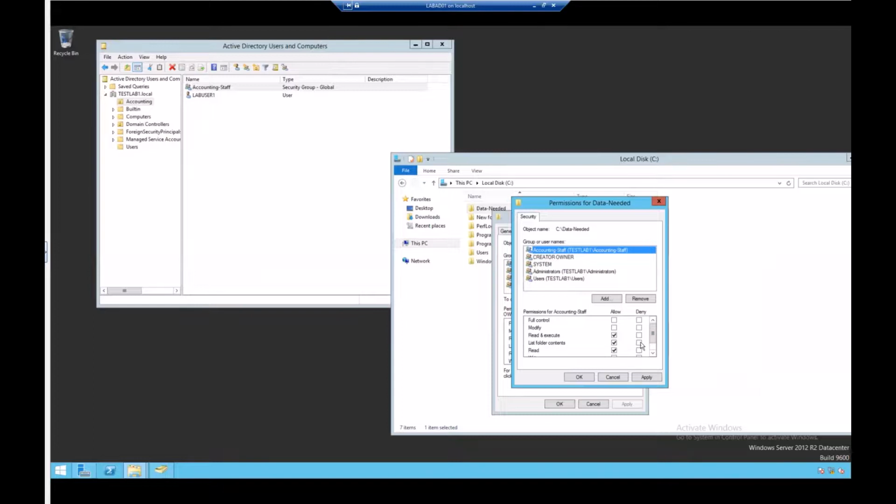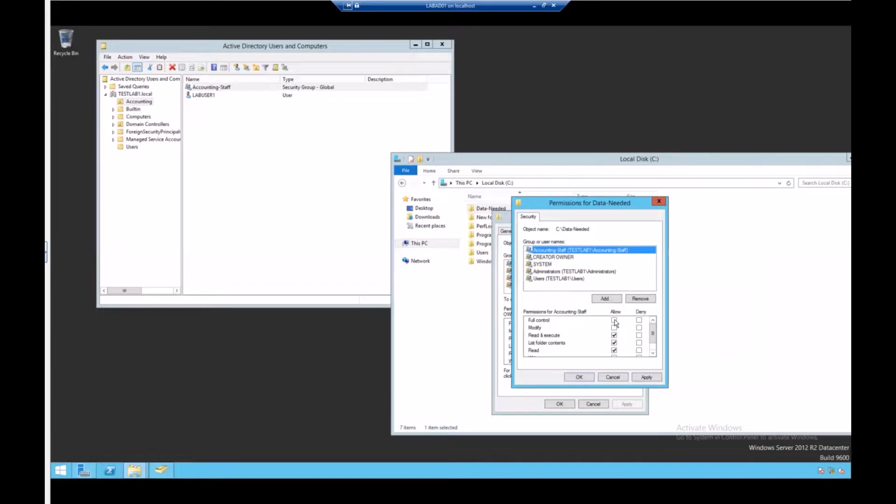They can read the folder. So when they go to access this folder on the network, here are the things they would actually be able to do with it. They don't have modify, so they can't delete the folder, they can't rename it or things of that nature. They can only read and execute. So they can run applications from the folder, they can read items within the folder, but they can't modify it.